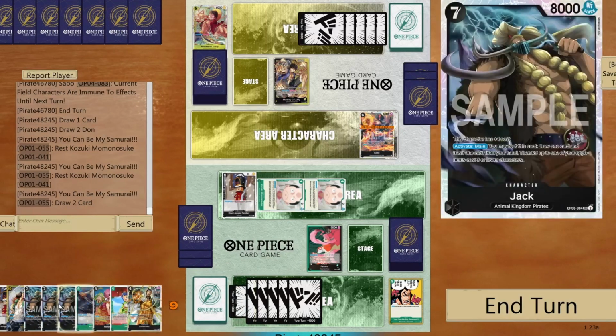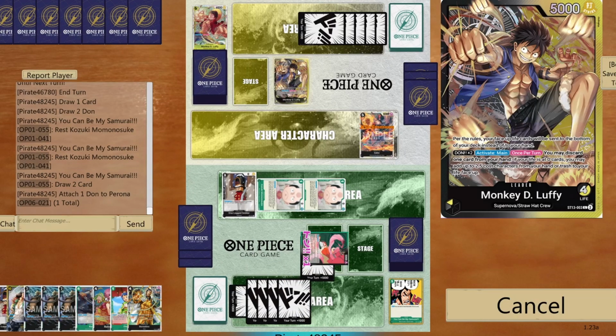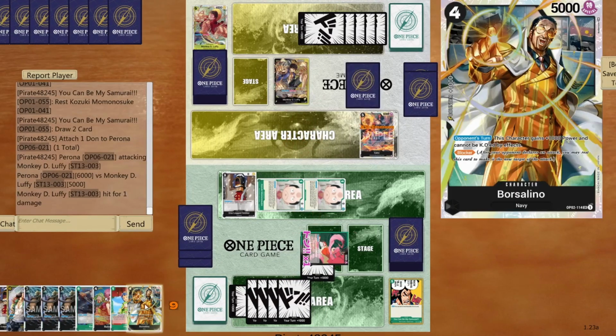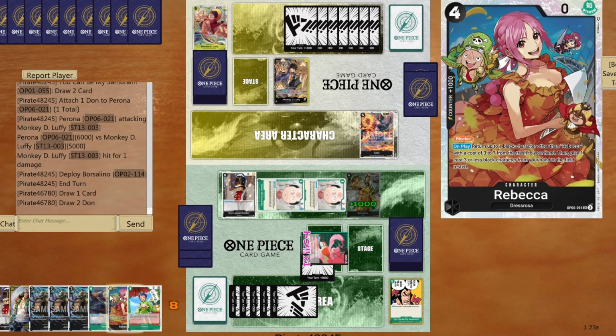Now, I'm going to resting these two cards, which is okay. And I get another check, which is funny, honestly. However, let's see. Then I'm going to go 6 to life and play Borsalino just to get a bit of protection on my side as well now. There you go. Let's deploy our Borsalino and end our turn. Now, how can we play around this one?